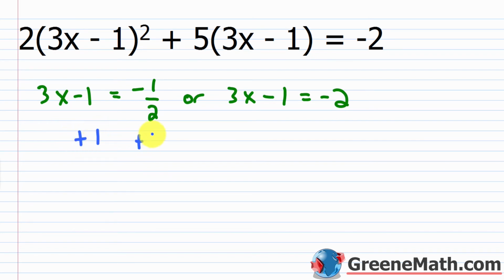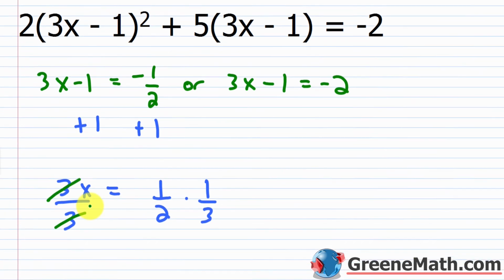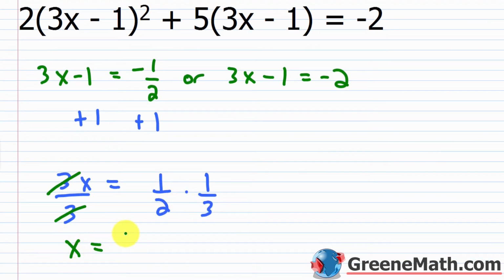I would add 1 to each side of the equation. So I would have that 3x is equal to, you've got 1 minus 1/2. Now you can multiply both sides of the equation by 2 if you don't like working with fractions, or you can just multiply this guy by 2 over 2. It's a little quicker. And you would basically have that 2 minus 1, which is 1, over 2 is your right-hand side. So 3x equals 1/2. We can divide both sides by 3, or you can also multiply by 1/3. Same thing. Makes it easier if you're working with fractions to do that. So you have x is equal to 1/2 times 1/3, which is 1/6. Okay, so that's one answer.